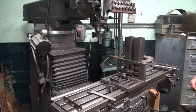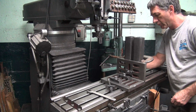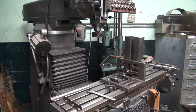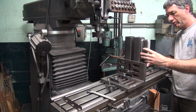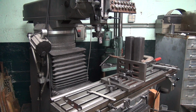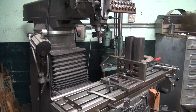Alright, see how far off we were this time. Off the same direction. That way it feels like. Alright, let's see where it levels at. Can't go wrong with that. Not this direction. 90. I like that. I'm getting used to that.